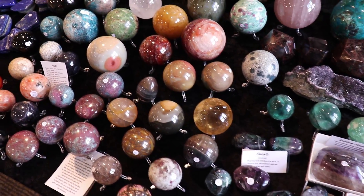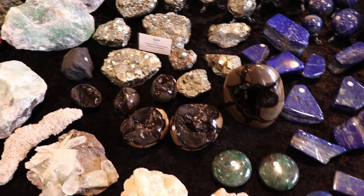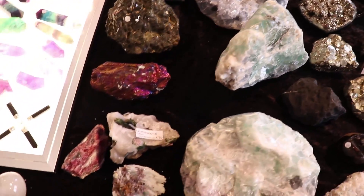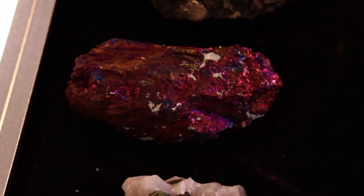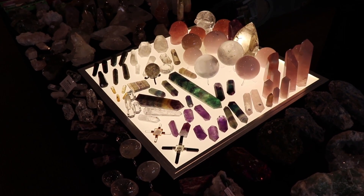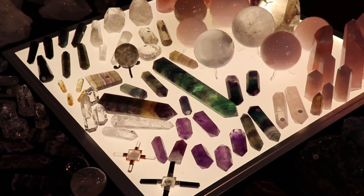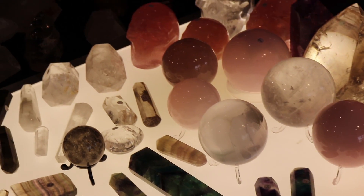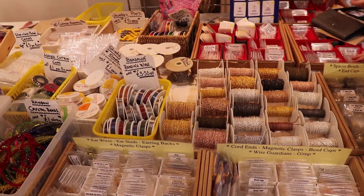I didn't get any spheres but I do really like the way they look. I did find later on a pure copper ball that you could get in different sizes — I really liked that and I'll probably want to get it in the future. Something else I found really interesting was seeing how different tables display their gemstones. One seller had displayed his gemstones on top of a kind of light box and it really made them stand out and look beautiful.